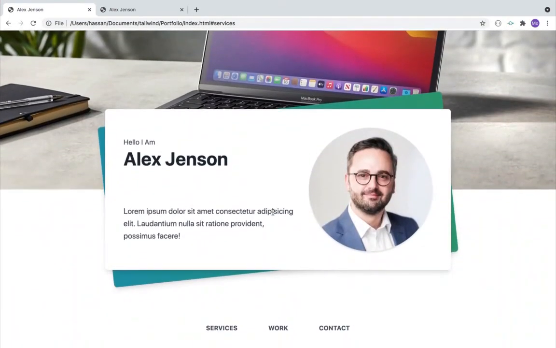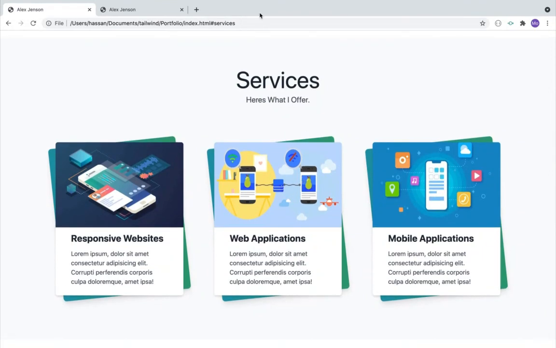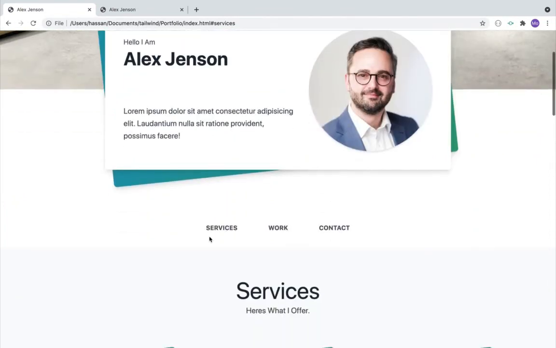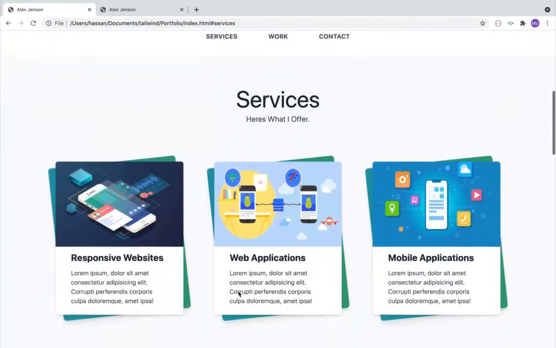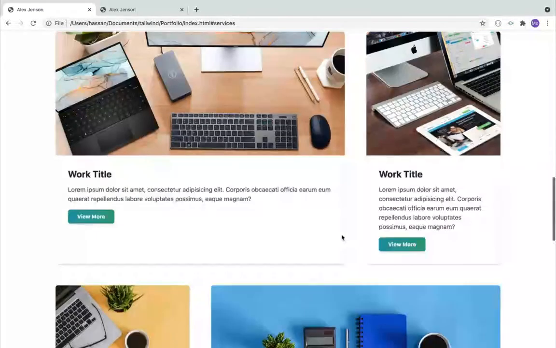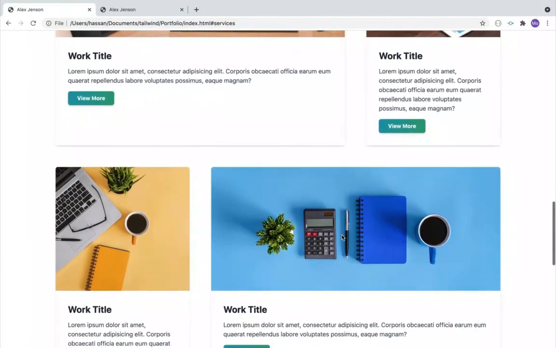So as you can see, this is the front page of the website, and we have this self-introduction section, where you can have a small paragraph about yourself and your name. Now you won't have to procrastinate about making your own portfolio website. You can just design this even more and make it even prettier if you want to. Then we have the services section, so you can put in your own services that you offer, and then you have your work section, which is basically the projects you've worked on and the achievements that you have achieved.